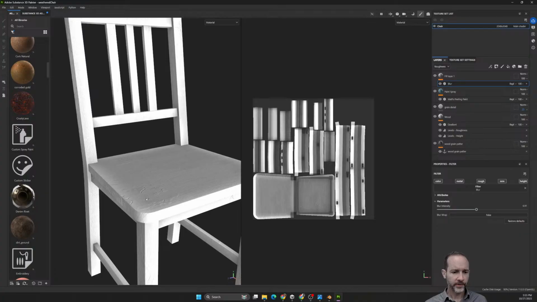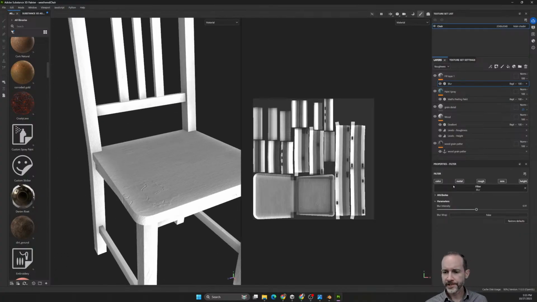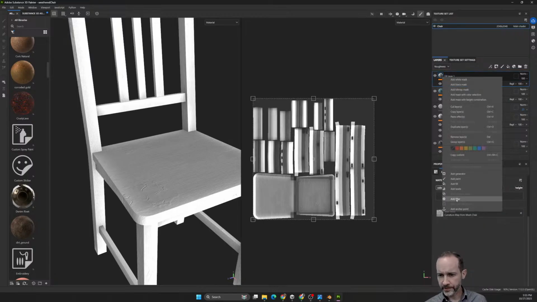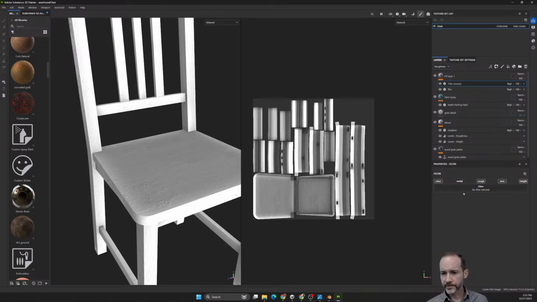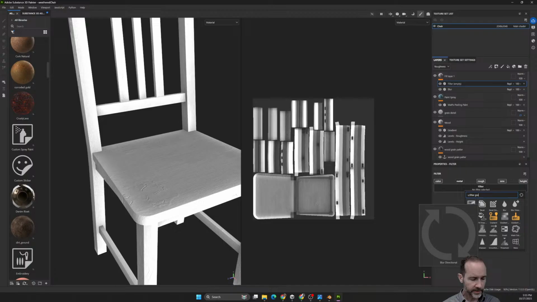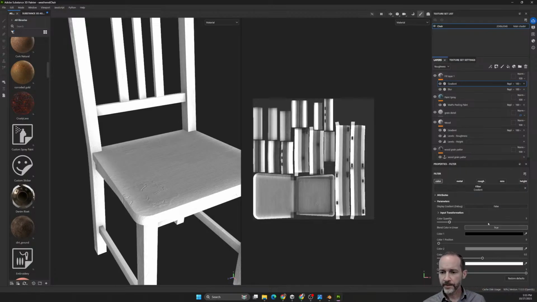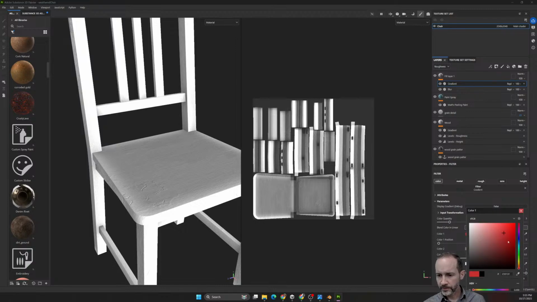And now we want just different colors here. So you guessed it, we're going to do the gradient here under filter, again over here with the gradient. And I'm just going to give us some contrasting colors.